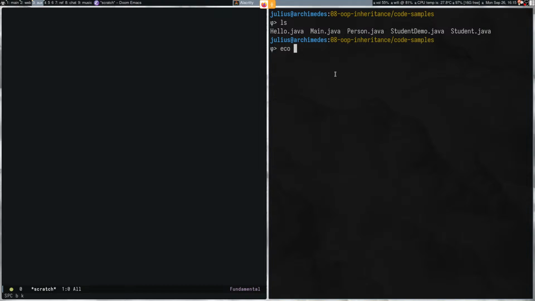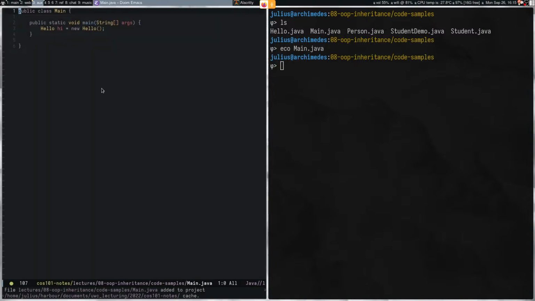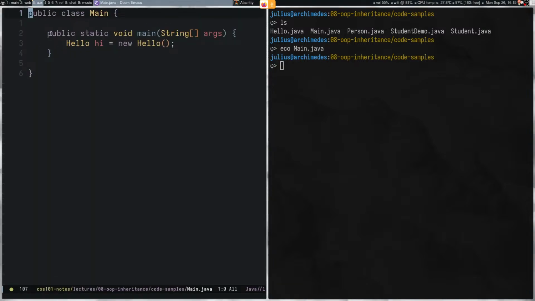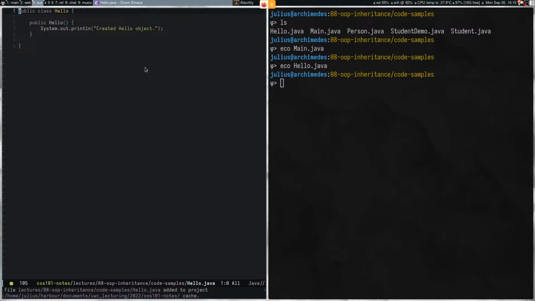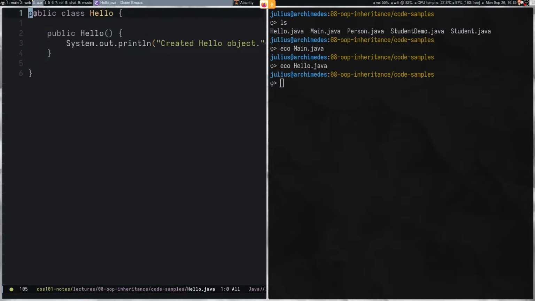If we look at Main.java, we can see it has our entry point method, public static void main with a string array of arguments, and it uses a class called Hello. And if we look at Hello, it's a public class Hello, and it has a single method. Any guesses? It's a special method, but what is this type of method called?